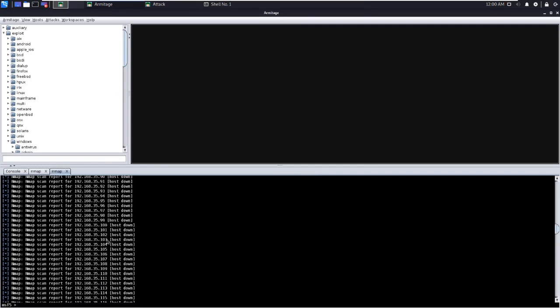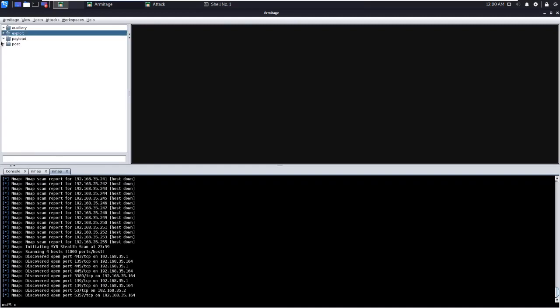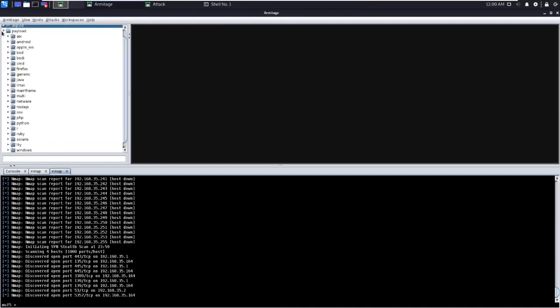You can see what hosts are down and what hosts are up actually. Too many hosts are down, and it discovers open ports on these targets. Wow. Saves our time and our energy, right? These are really good tools that you can really use, and I really suggest and encourage you to use them, and they cover all the exploits. And if you're interested in Metasploit, you can use it as well.